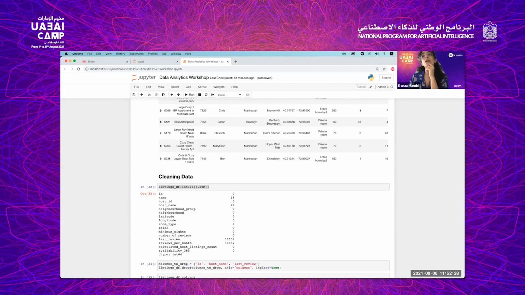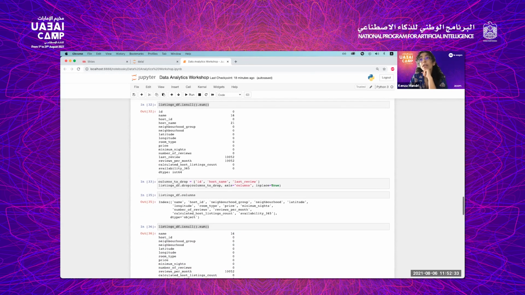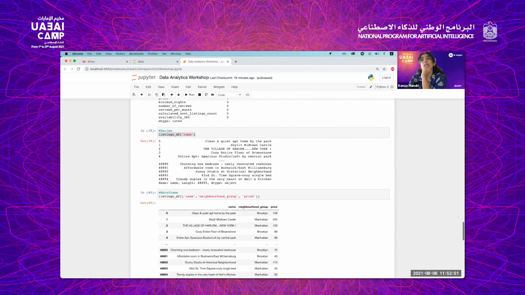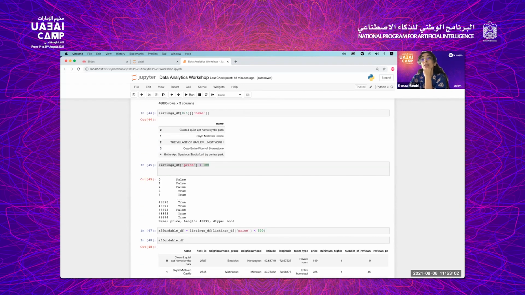Then we started doing our cleaning. We checked if there are nulls inside of your data frame, and yes, there were. So the first part, we did a drop. We removed some columns that weren't necessary for us. And the second part was doing a fillna, which is replacing the NaNs with anything you want. This 0 here can be a name. It can be any object, okay? Finally, we saw the different types we have: series and data frame. We learned how to grab them and how to select the entries with their index.